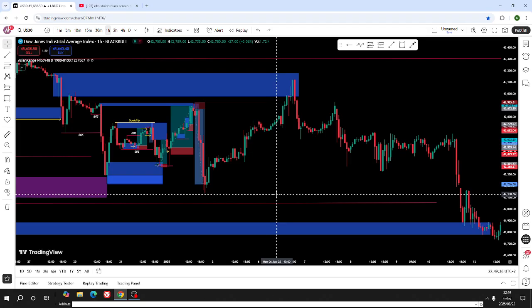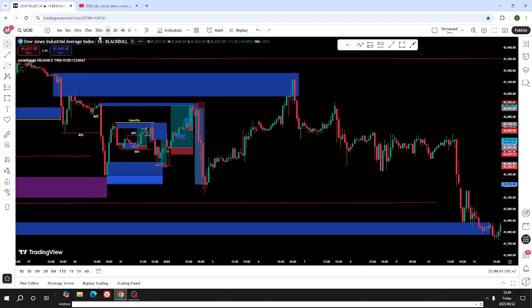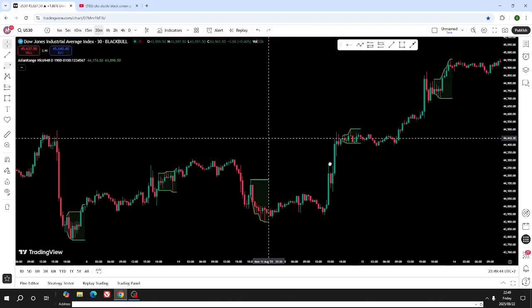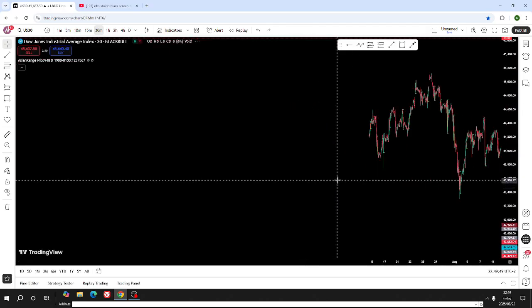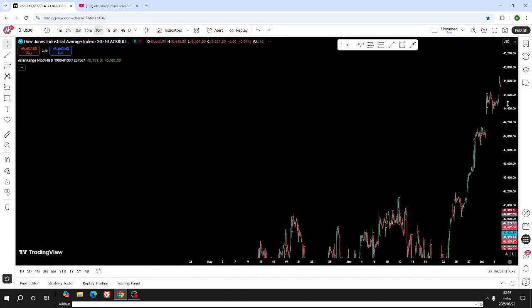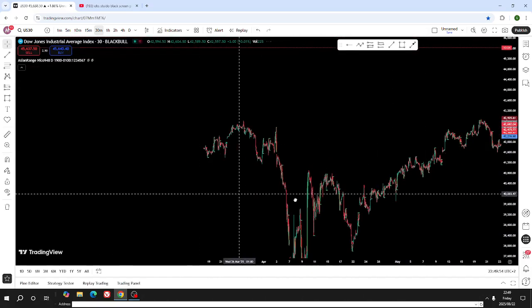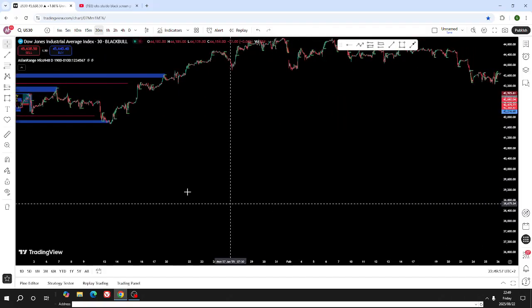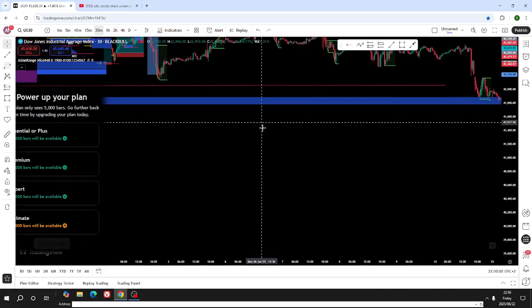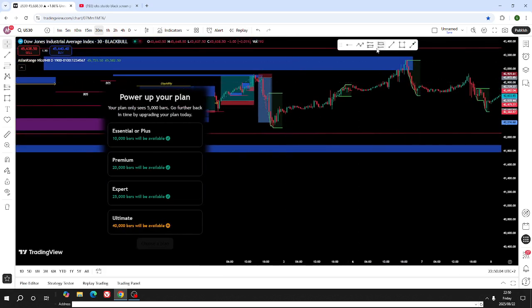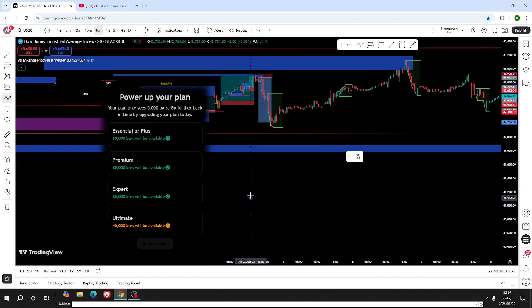Let me tell you, my friend, you need to go to lower time frame to look at what's happening on lower time frame, right? Because it's not all the time. People get confused that, hey, when this one came in, is this a failure of an order block? Yes, on 30 minutes it represents a failure of an order block, but on 5 minutes it's back on an order block.